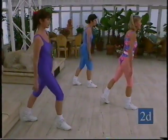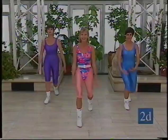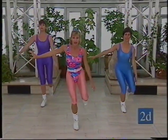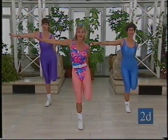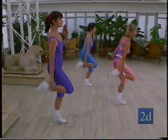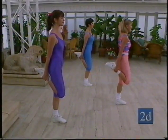Step forward, lift the heel. Tilt the hip, breathe in, and out, good. Now lift into a quad stretch. Hold the ankle, pull it back towards the buttocks, press the pelvis forward. Soft knees, and change, good. Get your balance, march it out.